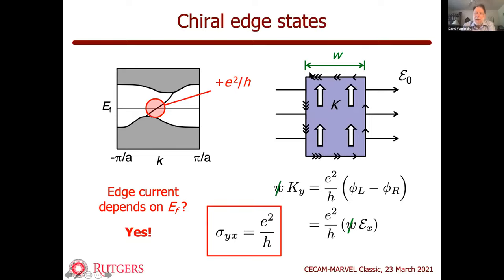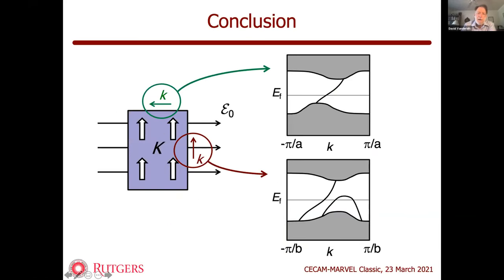the variation in current on the edge is precisely what is needed to soak up the sheet current flowing in the bulk if and only if the anomalous Hall conductivity is equal to e squared over h for the case of a single up-crossing band like this. So what this says is that any given insulator has a topological invariant, which is the number of up-crossing bands on the top surface, but then it also has to be the same on all other surfaces.